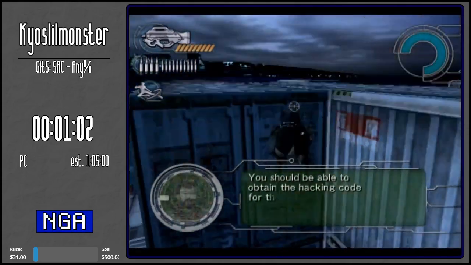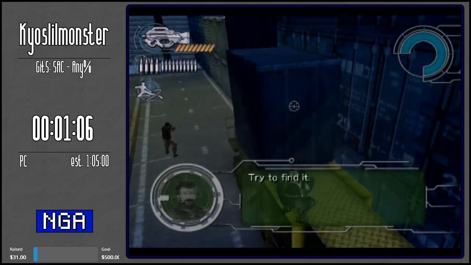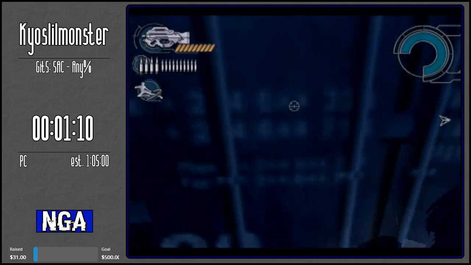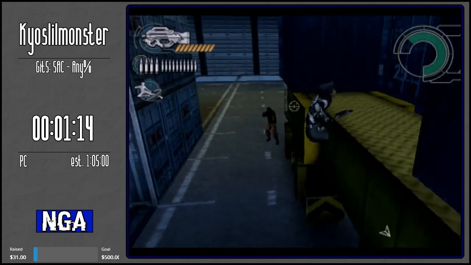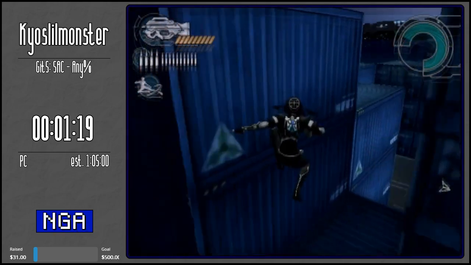To obtain a hacking code for the transfer crane from the terminal inside that one. Try to find it. Oh no. The concept of momentum in this game is a little strange as well. Sometimes you'll see me accidentally overjump stuff. It happens. Get it out of the way early.